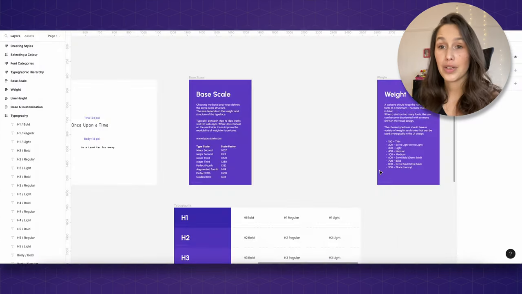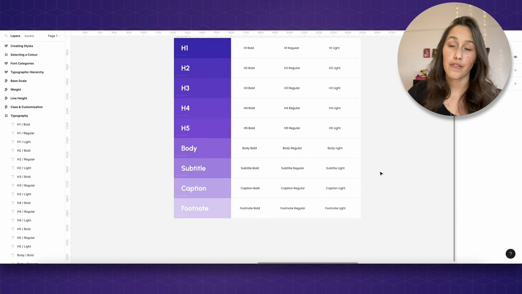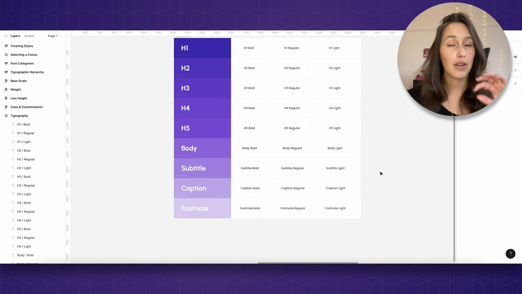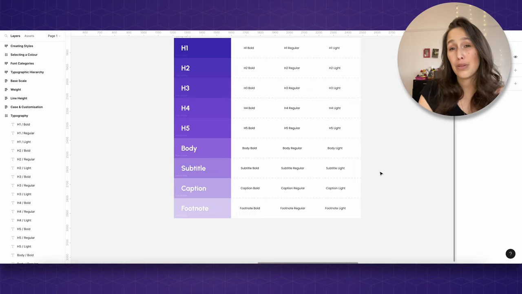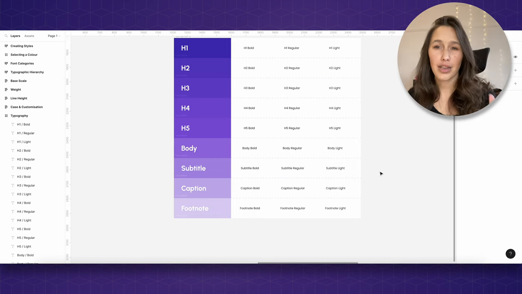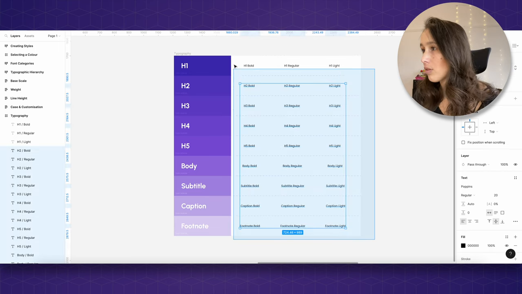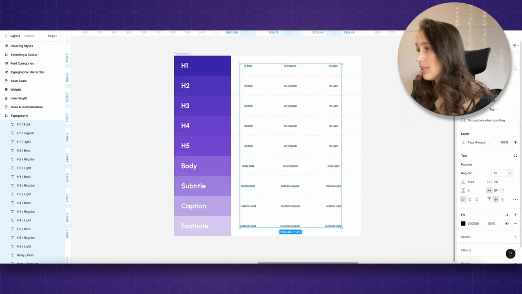The next thing I'm going to do is select the body font size that I want to go with. Now, if you're designing for web, it's best to use your body font at around 16, somewhere between 15 and 18 usually. If you're designing for mobile, that's sometimes a bit bigger than that, but 16 is a safe number to use. So I'm going to select everything again so I have one clear canvas. Everything is on Poppins, regular, and 16.